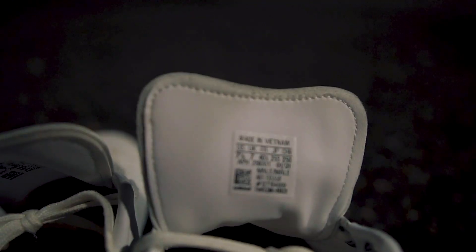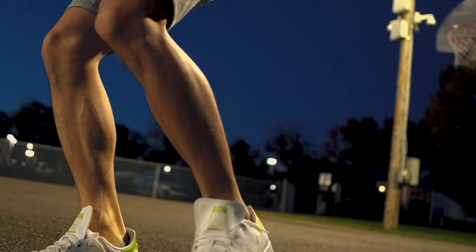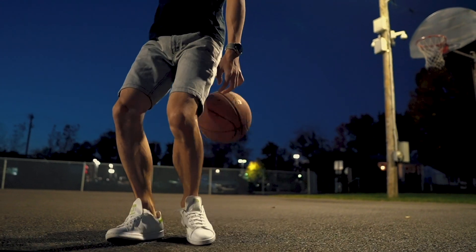I usually get size 8 sneakers for most brands, though there's always a small gap of excess room behind the ankle. Since Adidas offers half sizes, I went with 7.5, which fits me perfectly when wearing cycling socks or thin no-show socks. With thicker wool socks for winter it becomes slightly snug, though not uncomfortable. They do not offer wider sizes, which could be a problem for those with wider than normal feet. These Stan Smiths are comfortable worn all day and fit me similarly to my Nike Internationalists, Nike Air Max, and shoes from other well-known brands like Greats, Koio, Oliver Cabell, Axavia, and Beckett Simonon.